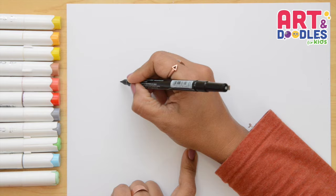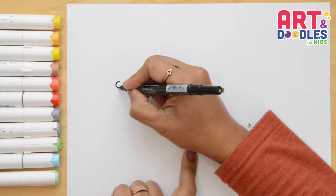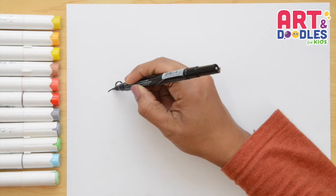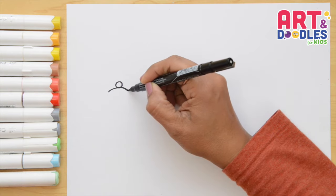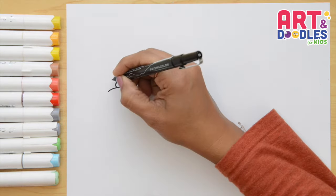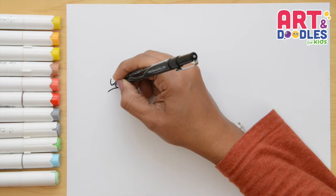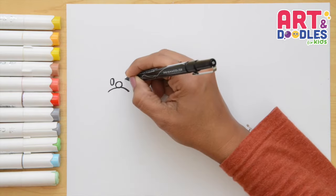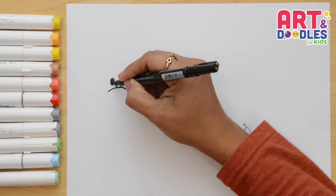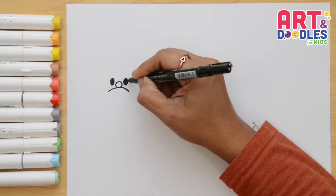Let's start with the nose. So we're gonna do a little circle here. And underneath the circle, we're gonna do a line that crosses here, kind of like a curvy line. Then we're gonna draw the eyes, and the eyes are gonna be two oval shapes right next to the nose. And these eyes, I wanna color them with black.